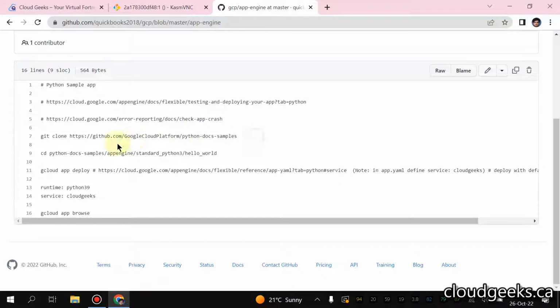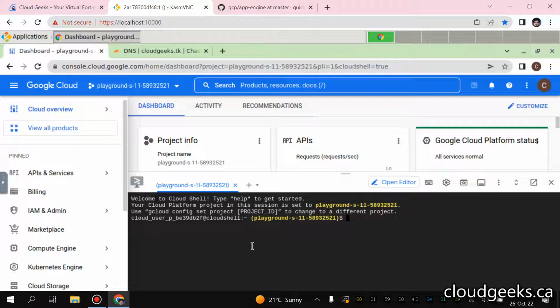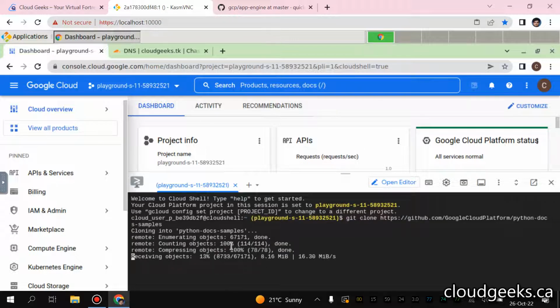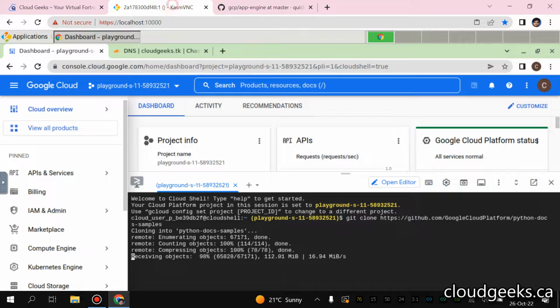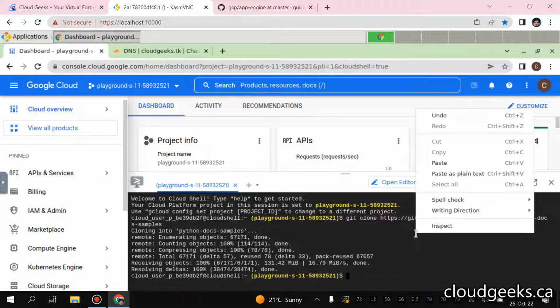What I'm going to do simply is clone this repo and put it here, right? Then I'm going to cd into this Hello World application, and this is Python based, and we are going to make it available on HTTPS.